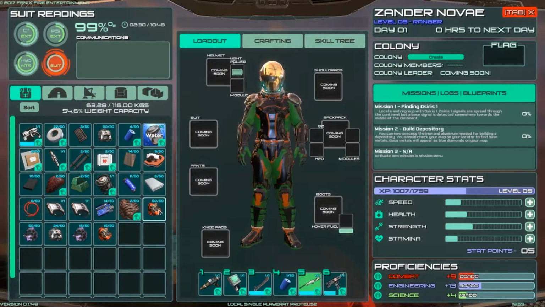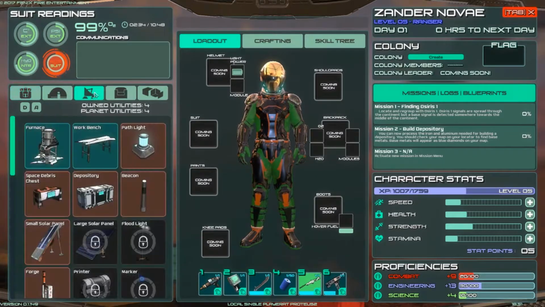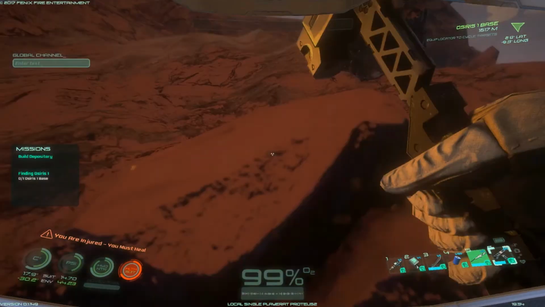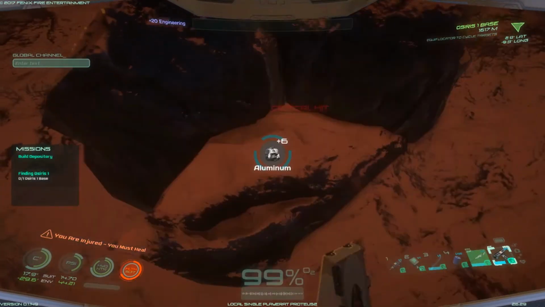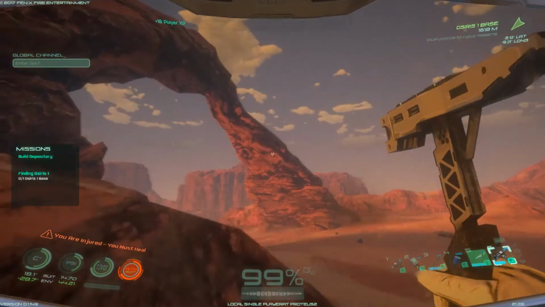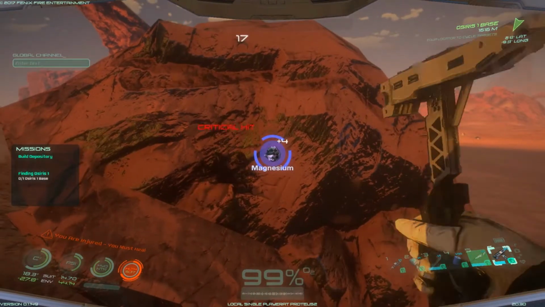Alright, so it looks like we got some iron and some... Can we make that depository yet? Let's look. No, we can't. What do we need? Oh, we need ingots. That's why we made the furnaces. Alright, so let's just round up some more supplies. And we're just going to take over this whole area here in the long run, unless we find a better place as we adventure through.